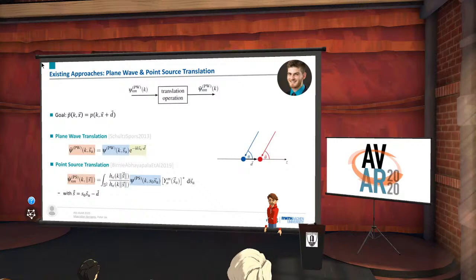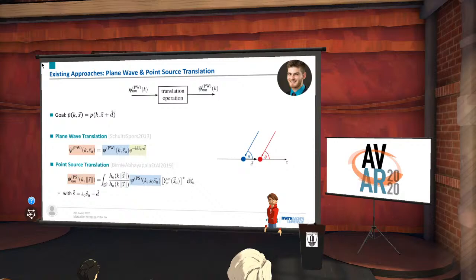So there is simply a phase term, which is very interesting. So if we translate along a plane wave, nothing else than the phase changes. The amplitude doesn't change, the directions don't change, which is at first glance not very intuitive. And when I considered this the first time, I was really wondering how this can work with near-field sources. But you will see that it can, but only for a very limited displacement.